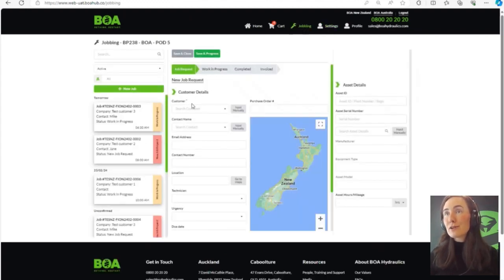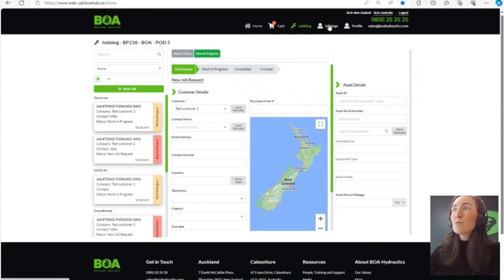You use the My Customers from the jobbing function. So if we create a new job and then click into the customer field, you've got a drop-down list of all of your saved customers. If who you're making the job out to isn't an existing customer, you can input manually, and if you want to retain them in your database for future use, they will save when the job is pushed through to completed status. So you can continuously build out your list of customers through the jobbing function as well.